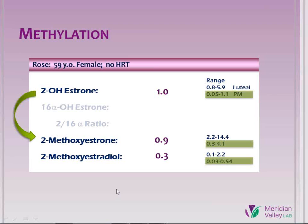My thoughts on brassicas. I have a lot of questions here. My thoughts on brassicas in light of frequent thyroid dysfunction. I'd certainly monitor thyroid if I'm giving someone brassicas and/or DIM. As with all hormones, it's a balancing act, and if someone also has low thyroid function, then you're going to need to weigh the relative risks and benefits of the different things you're giving to them. Unfortunately, there's not an easy answer for that one.